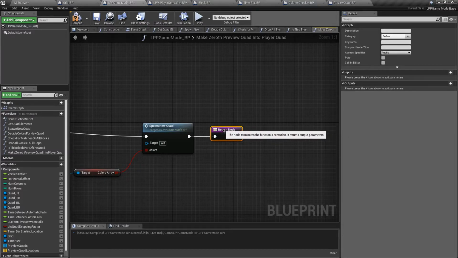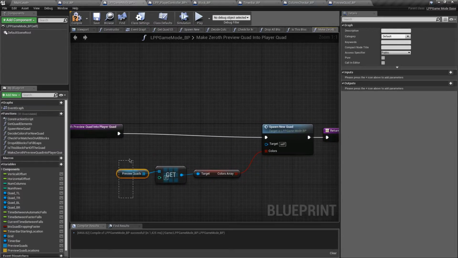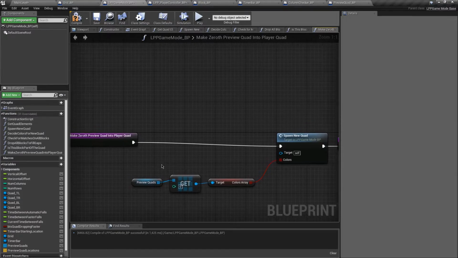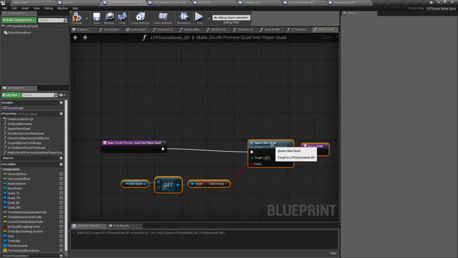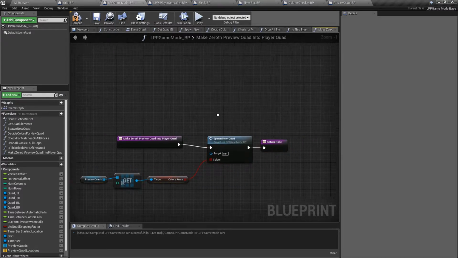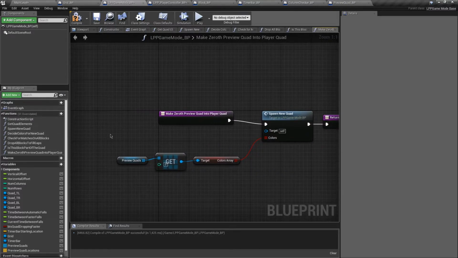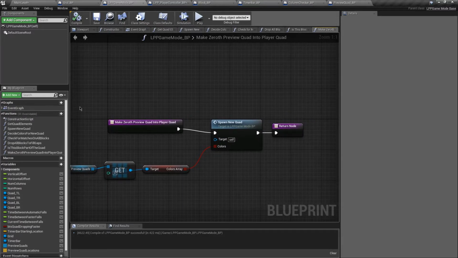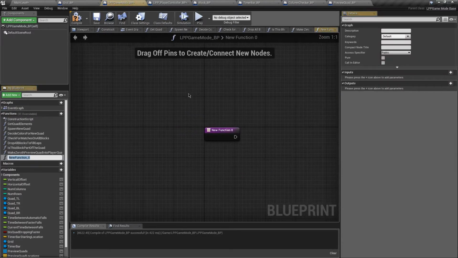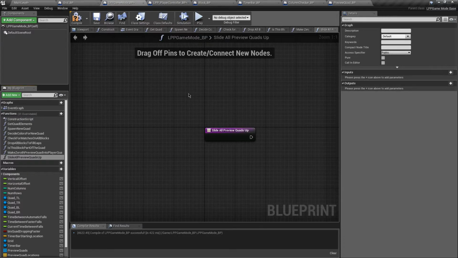And then we need to move all the quads up. For now, I'm going to make descriptive function names like this that are going to be really short, and we'll wire them up in the proper order as we go. So we'll have a sort of master function for slide all preview quads up.